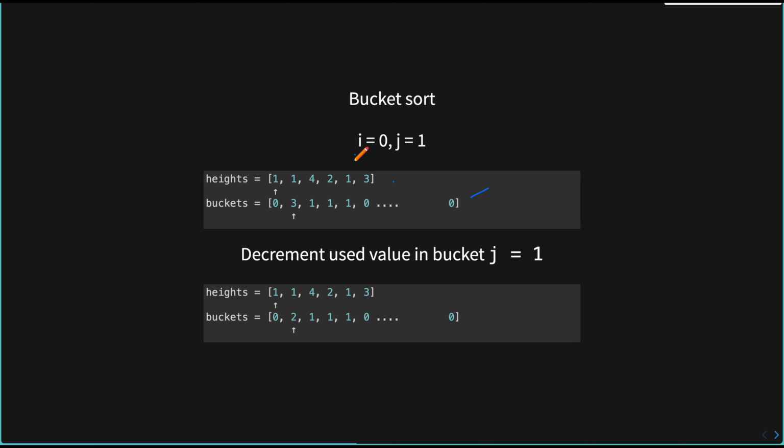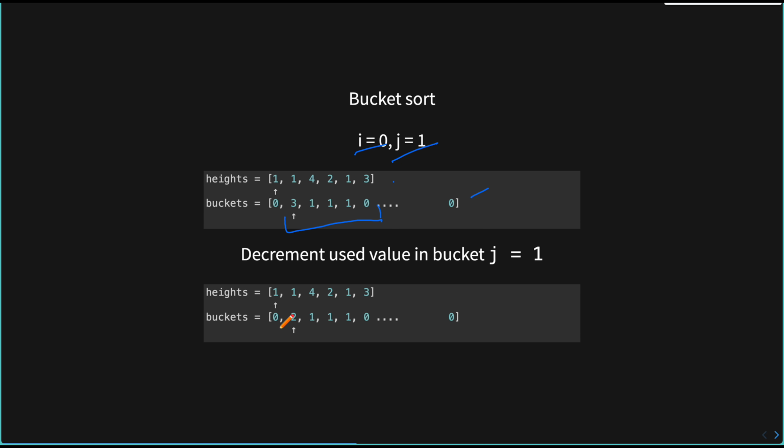So when we are at i equal to 0 and iterate j equal to 1, j is actually the height, because the indexes in the buckets are the heights and the values in it are the frequencies. Initially j will be equal to 1 because height cannot be 0. So the initial height for us will be 1, and we will start from the 0th element in the array. We can see that the ith height, that is 1, is equal to j, which is also 1.